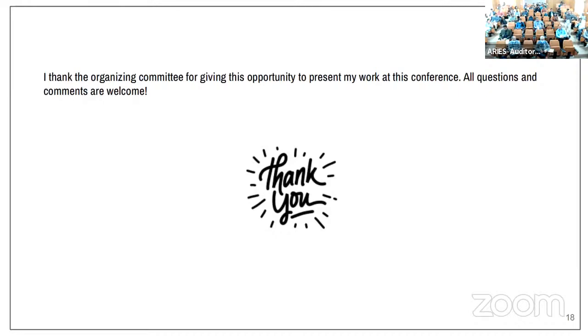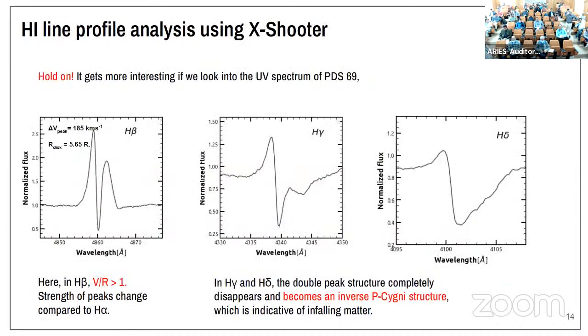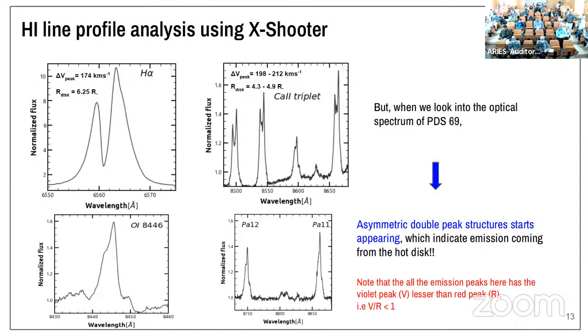Nice work. Just wanted to clarify. So you said you have double peaked lines as well as the PCT buffer. Right. So what is the difference between the mechanism? So what we are thinking is, there are two different emission regions in play. One is the single peak Gaussian emission, which is why you get this broad peak. But on that, there's a superimposed P Cygni profile. So that is causing the double peak structure.